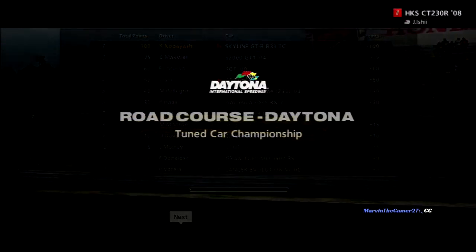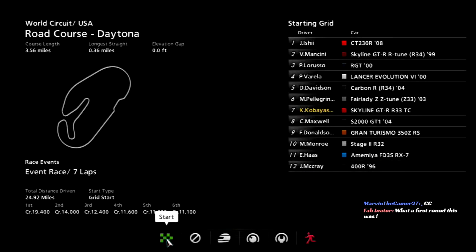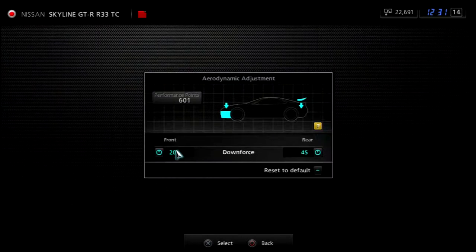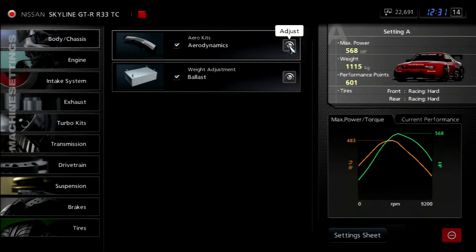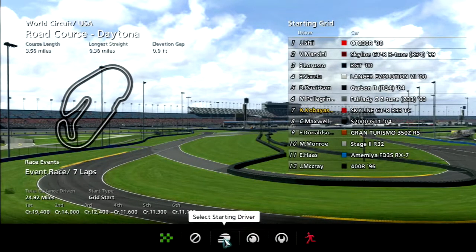And time for round number 2 at Daytona. Yeah, dude, the first round was really nuts. Congrats to Kobayashi for the win. Alright, I'm gonna have to make some adjustments to the car for this round. I want to say downforce-wise, remove some of the downforce. No, I think we can keep the downforce. Those downforce levels should be good enough for the banking.